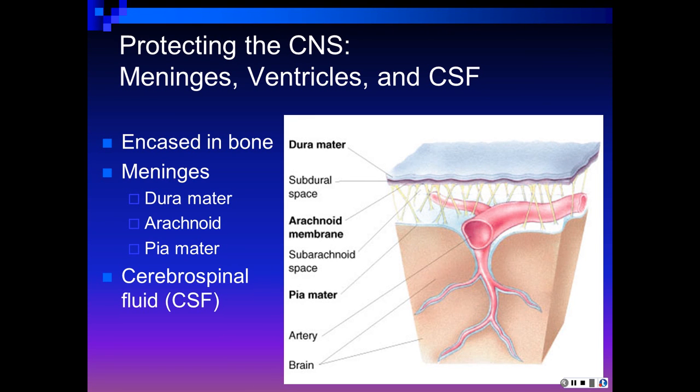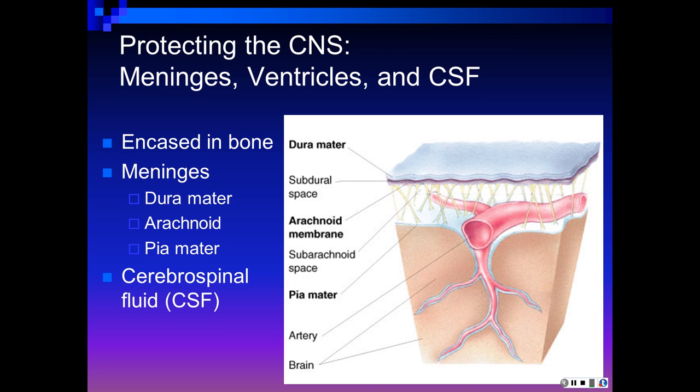But the point was that being bathed in fluid is a really excellent way to cushion this soft, sensitive organ. And the downside of a brain bathed in fluid is that it does knock around in that space, right? So if you're an athlete and you do get a head injury, oftentimes there's an impact not only on the front of the head, where you got maybe a bump, but there's an impact when your brain kind of sloshes to the back of the skull, and the back of the brain gets an impact as well. So you get a coup and a contrecoup injury, we call it, because it's bathed in this fluid. That's the downside of having it work that way, but it's an excellent cushioning mechanism.